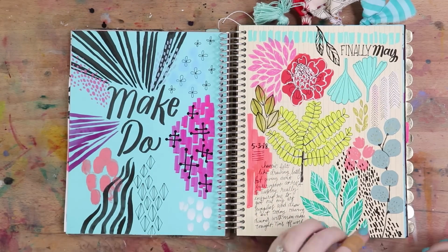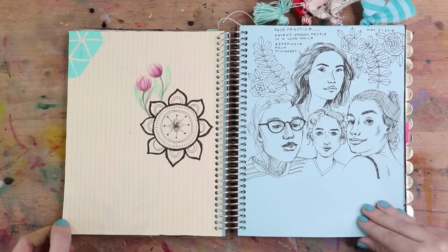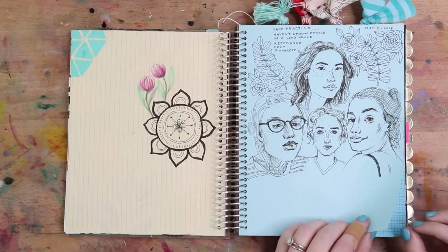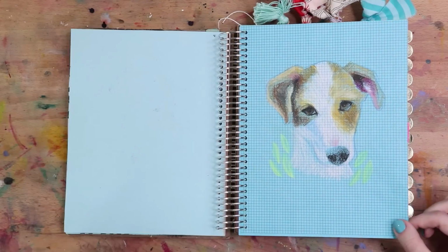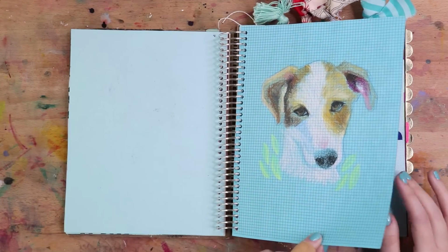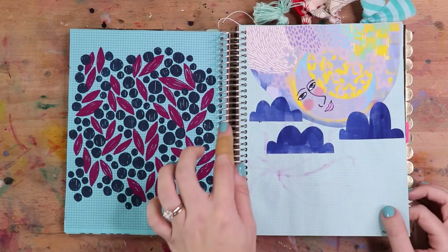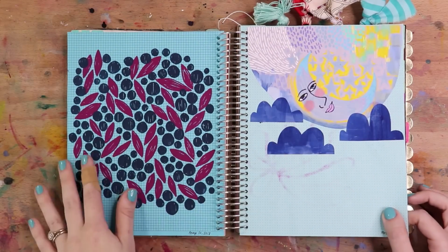This was all paint pens and markers, just doodling around, trying to draw some faces. This is my sister and brother-in-law's dog, Odie. He's so cute, so I wanted to draw him a little bit. More playing around with some markers and paint pens.